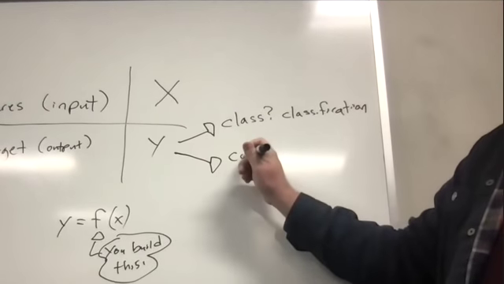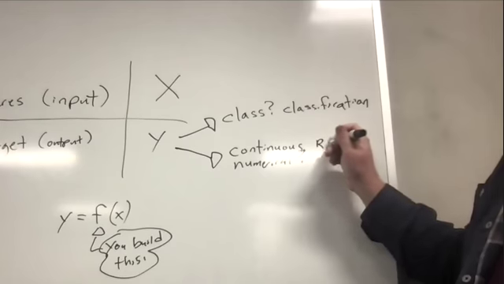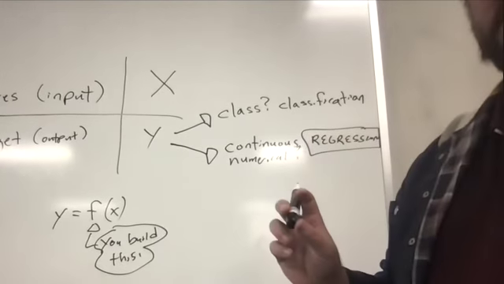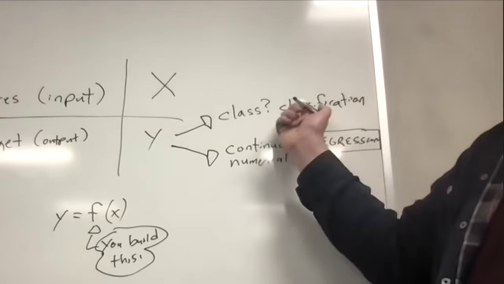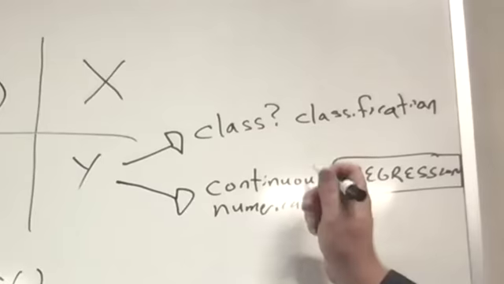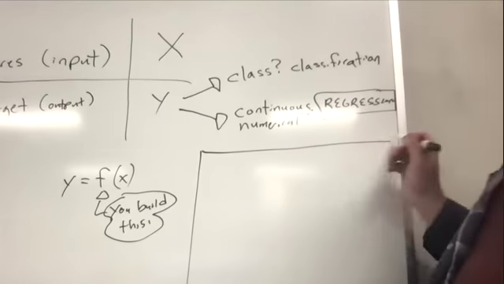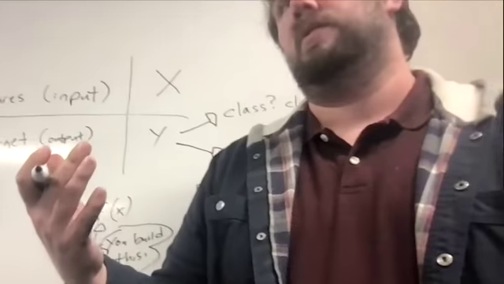Whereas if what you're looking at is a continuous numerical variable, you're looking at what's called regression. Now, what's weird is we saw a type of machine learning model earlier called logistic regression, and we actually used it for classification. That's a little bit disorienting. Regression is what you use when you want to predict something that could take essentially any numerical value in a certain range.